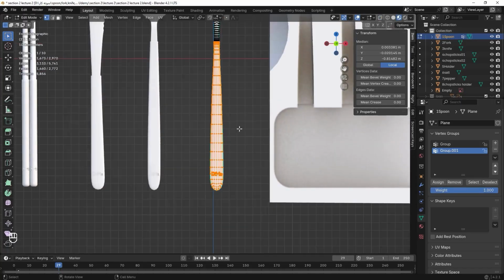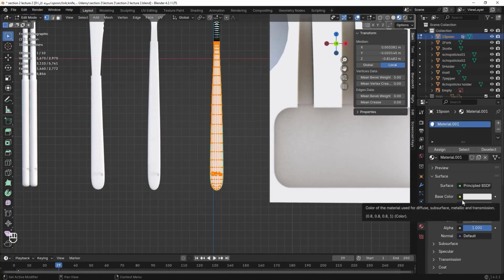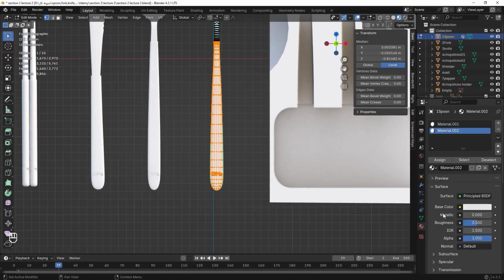Now in the properties section, we select the material option and don't select material 001, which is the first material, and by pressing plus once we create a new material which is material 002, and by clicking on select and then assigning this material to these face pieces, they will be selected.